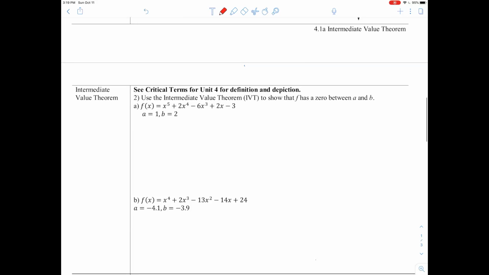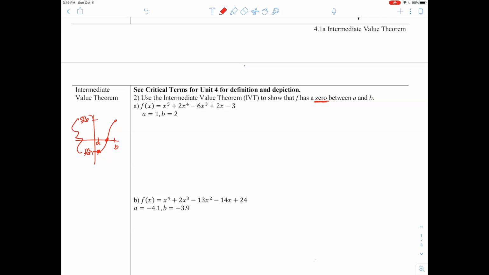So that's what we're going to do. Basically what we're looking for is if there's a 0 between a and b, meaning that the graph does something like this, like if this is a and the f of a gives us an output down here, and this is b, and the f of b gives us a value that's up here. If it's a function, then it's going to curve through the 2 points and pick up all of the values between the f of a and f of b. So there has to be a 0 between them, per the intermediate value theorem. So we're looking for that kind of situation.